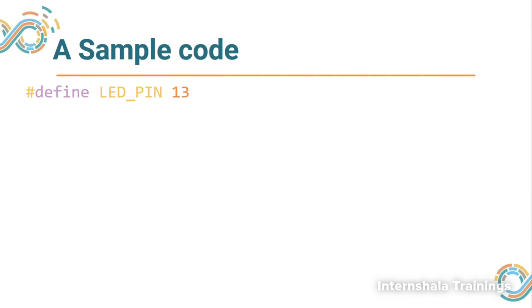So first of all, I am defining that there is a variable called LED pin and the value is 13. That means it is being done to define a pin number which is at location 13, and instead of calling it with the number, I can call it with this variable name called LED underscore pin. Then I have my setup function. It is written as void setup, opening and closing brackets, and then curly brackets. In between these curly brackets, we are going to write all the statements related with the setup function.